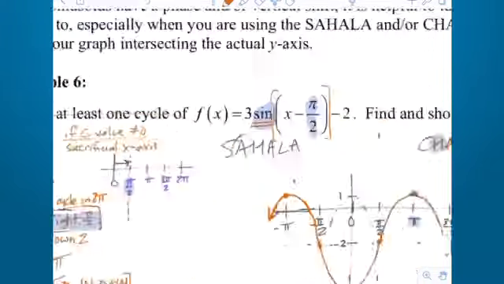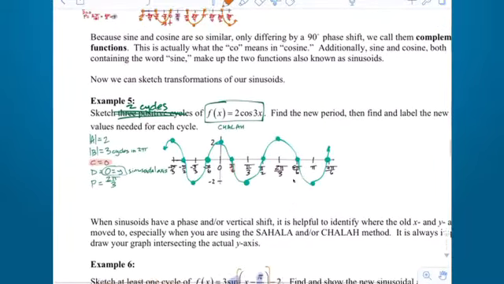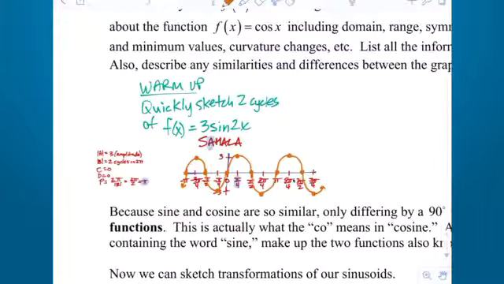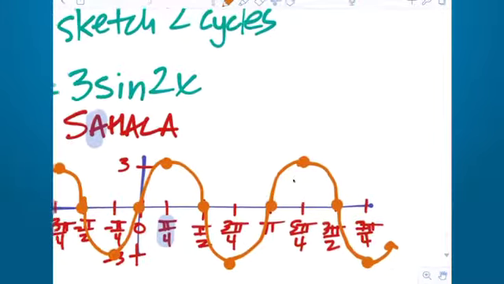Now, what would have happened if our A value was negative? What does a negative A value do to any function, like x squared and negative x squared? Reflects it across the x-axis. Good. And because your Aunt Sally is always watching over you, kind of creepy, you have to do your order of operations in her order, right? Please excuse my dear Aunt Sally. So you have to do your multiplication before your addition, which means that your A and B, your dilations and reflections, have to always come before your shifts. So if you had a negative amplitude, that is going to change Sahala into what?